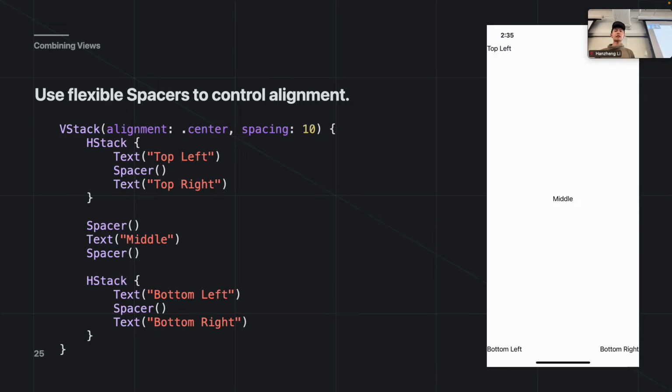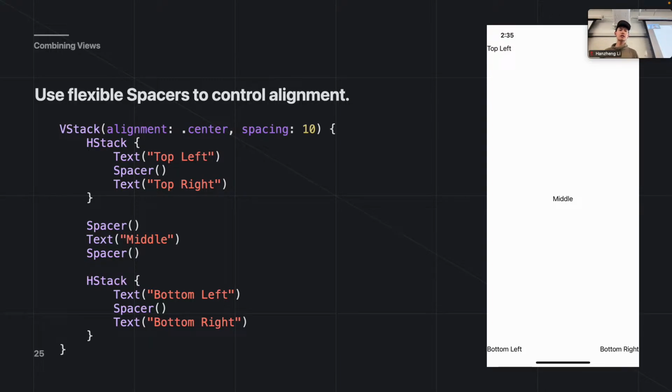So a spacer is very flexible. By default, if you just initialize the spacer, it will push the views away as far as it can in the opposite direction of where the spacer is. But you can also say spacer.frame height is 10, and then it'll give you a 10 tall spacer.